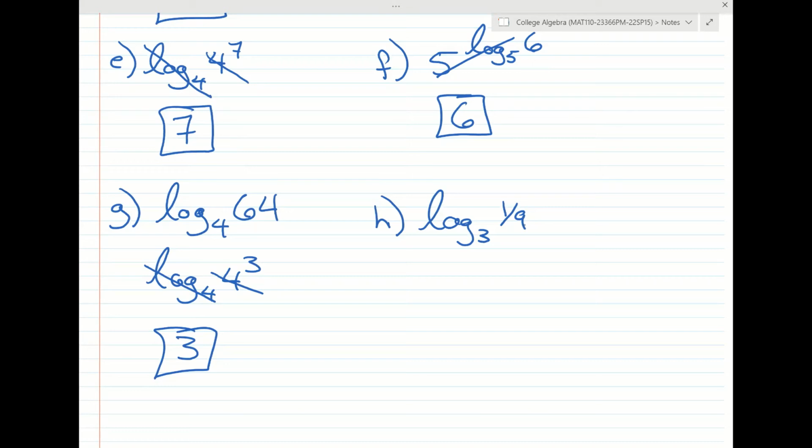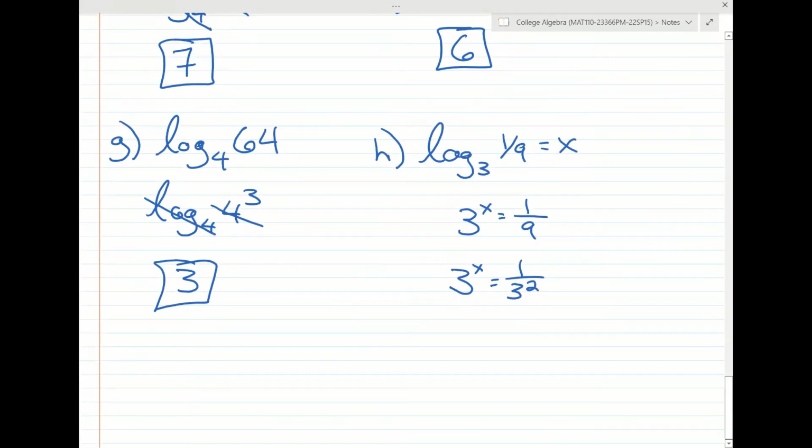And we're kind of close. One thing we could do is make this equal to x and do 3 to the x is equal to 1/9. This is a similar problem to what we did during our last class, where we try to get the same base. So I know that 9 is the same thing as 3 to the second. And like we said in class, if you want to switch the exponents, the power becomes negative. It would just be 3 to the x is equal to 3 to the negative second, or x is equal to negative 2.